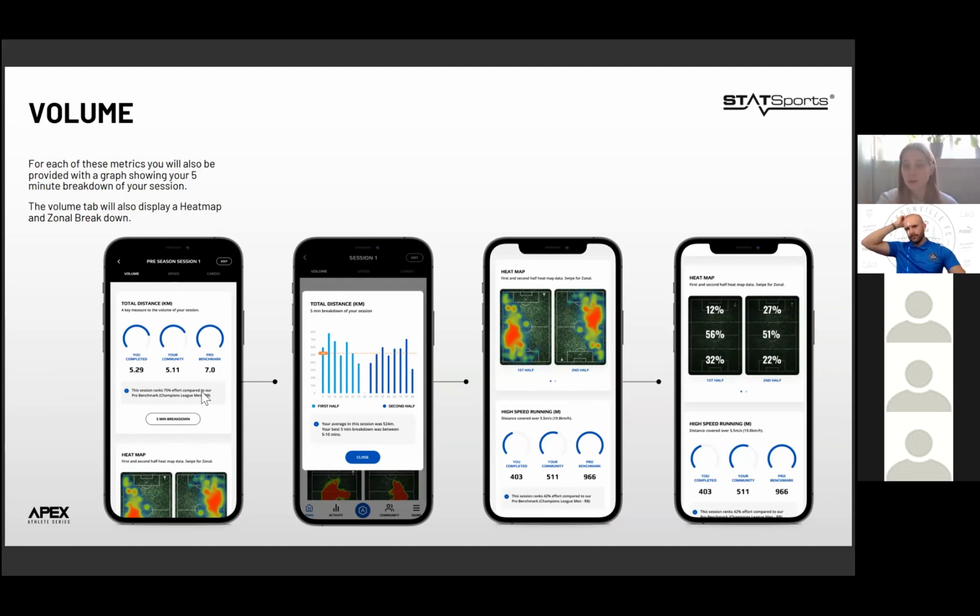This is really useful if you're in a game to see at what point maybe intensity is increased or maybe total distance where you start to drop off and where those fatigue levels start hitting, so that you can adjust your practice to reflect and prevent that decline. You'll also see your heat maps, which is basically just showing you where you're spending the most time on the field and where you're actually traveling to. And then you also have your zonal maps. It's just splitting the field into 3 quarters and giving you an estimate of how much time you're spending in each part of the field.